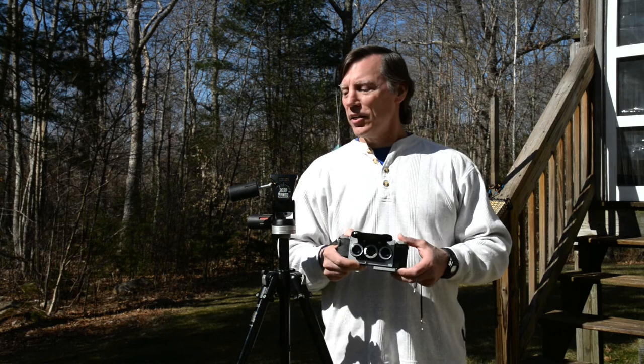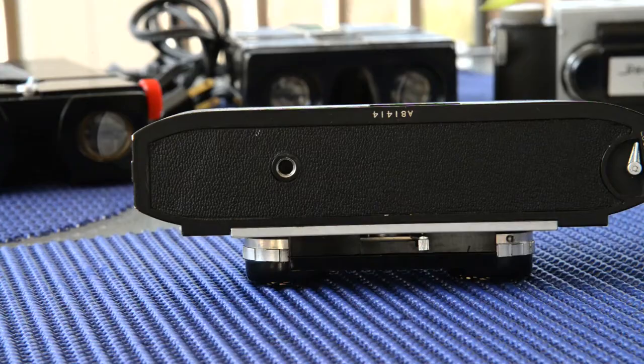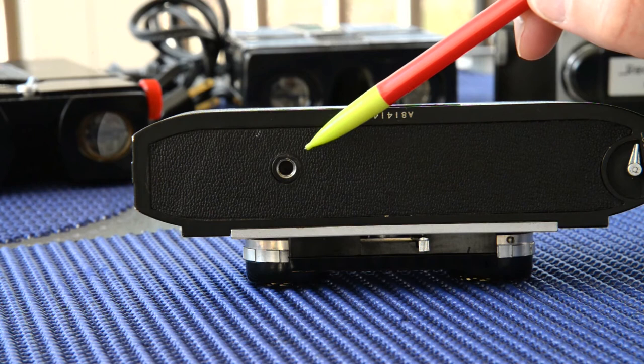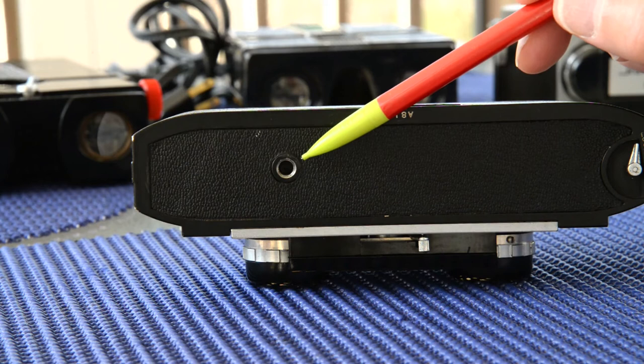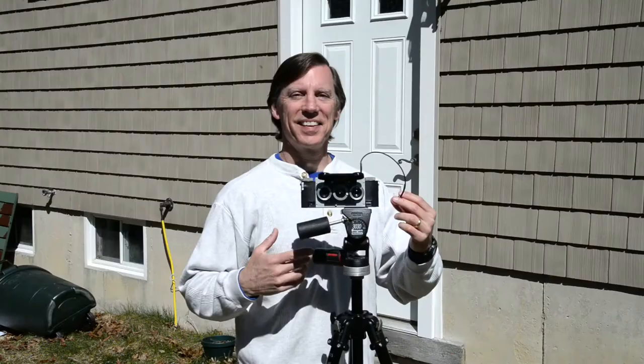So you want to take your camera, mount it on a tripod, and use a cable release to trip the shutter. On the bottom of the camera, there's a tripod socket mount, which takes the standard 1/4-20 screw, which fortunately has pretty much been the standard since the 1950s. So this camera will mount to the vast majority of tripods that exist out there today.